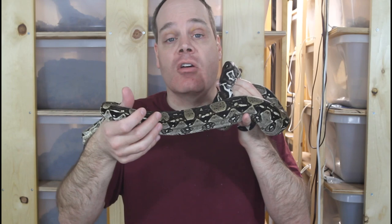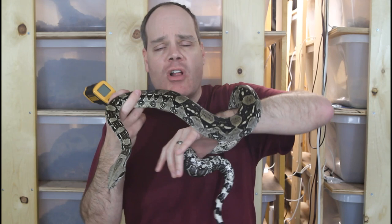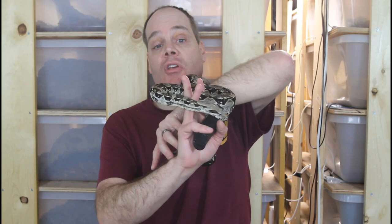The next group of mistakes have to do with husbandry conditions. You want to maintain precise environmental conditions in the boa's enclosure. A rule of thumb is to have a hot side of 90 degrees and a cool end of 75 to 80 degrees, with a gradient so the animal can select where it feels most comfortable, and hiding places on both sides. It's really important to monitor temperature to make sure it's in the desired range — I highly recommend using a laser gun type thermometer. You also want to maintain a relative humidity of between 60 and 80 percent, which is considerably more humid than the ambient humidity in most houses.